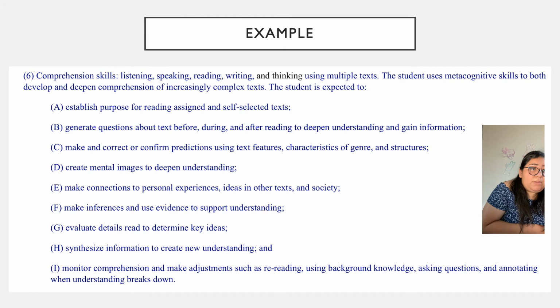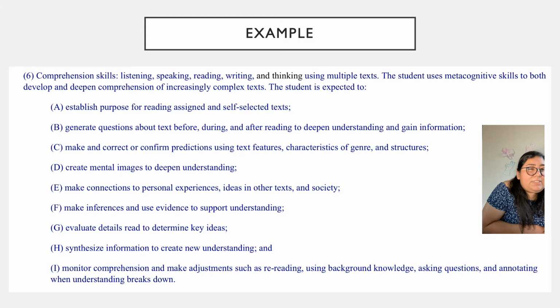C: create mental images to deepen understanding. So again, it's the teacher's job. Sometimes we don't provide visuals, but questioning, bringing up what they already know and their interests, allows them to make connections and create mental images. E: make connections to personal experiences, ideas, and other texts and society as well, what they're reading, making sure that they can relate to it in real life.